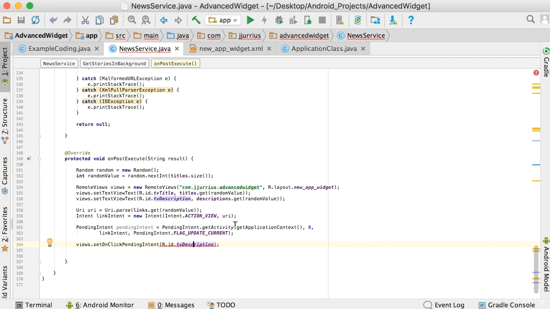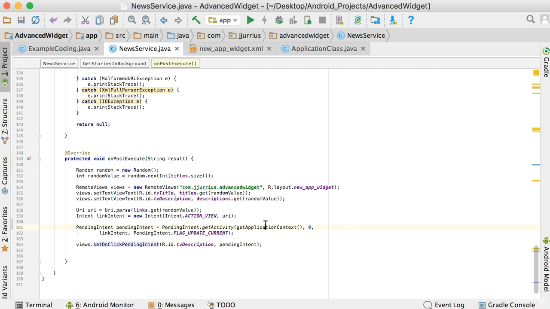It's waiting in the background for something to happen, and it will basically run the link intent, which will start showing the website. So it's going to be R.id.tv_description, and then the next argument is the pending intent that you're going to use to activate it. So on this view, which is the widget's layout, on the tv_description, we set the on-click pending intent.